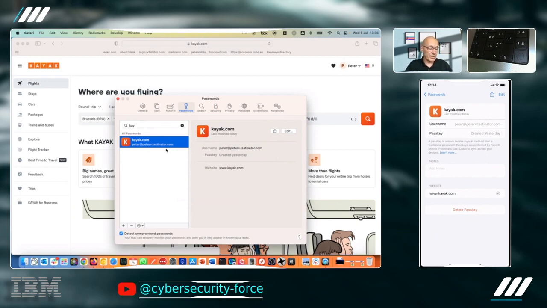And here the interface is a bit different. It actually says, okay, it's a passkey and it was created yesterday. So that's that for the second demo.